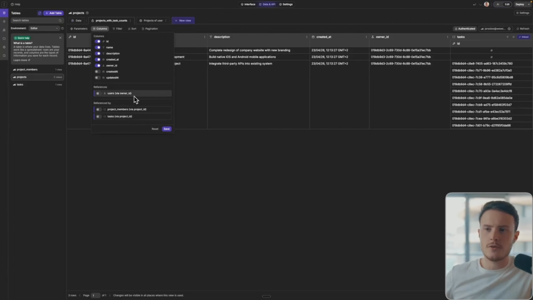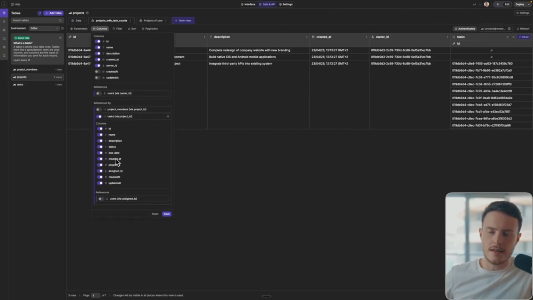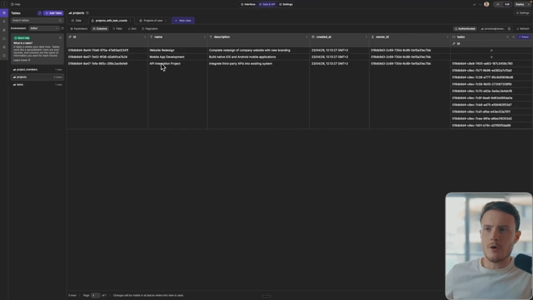And so if I wanted to, I could enable this, and then I could get all of the data of each task linked to each given project. And then the very last cool thing you can do with table views is you can utilize parameters. And what I mean by a parameter is, let's say in this table view, I wanted to set up some kind of search filter where the user could pass a search and we would then filter the projects based on whether or not their name matches what the user is searching for.